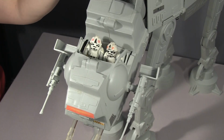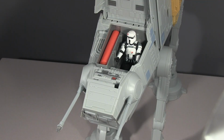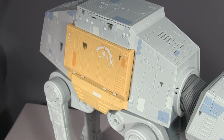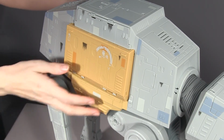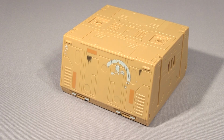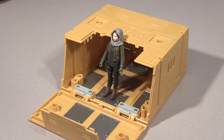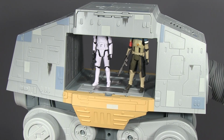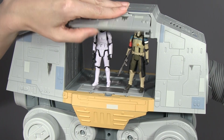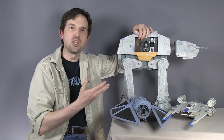The vintage AT-AT could hold 2 drivers in the cockpit. The AT-ACT, just 1, because the head isn't the same width, and a Nerf Cannon magazine occupies the rest of the space. In the middle of the AT-ACT is a large orange rectangle, which we learn through this toy is a cargo pod of sorts, theoretically capable of holding construction equipment or troops. We pull the pod out of the vehicle and open it up, and not even Jyn Erso can stand up in it. They have to stand on the open edges, and only with the pod out of the way can figures stand upright in the belly of the AT-ACT, provided you remember to lift the courtesy flaps for their heads. It's the most ridiculous design decision I've ever seen.